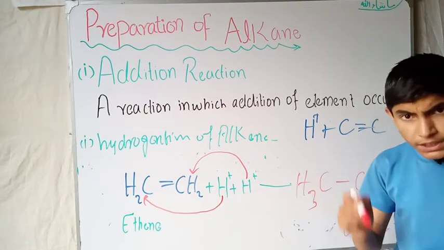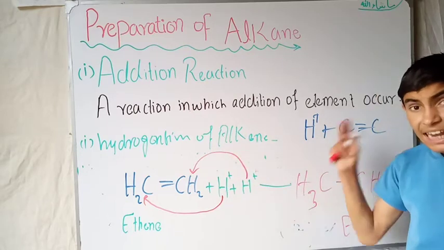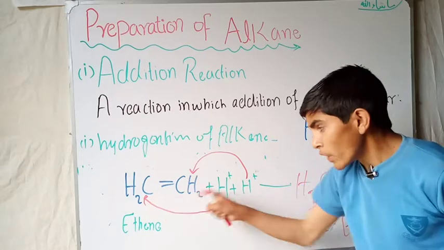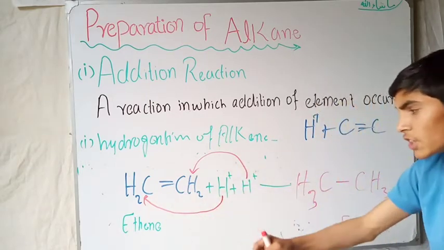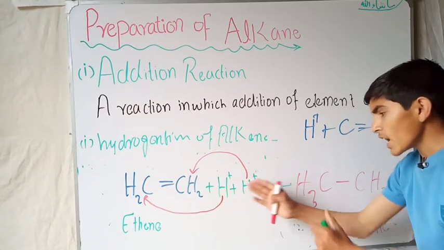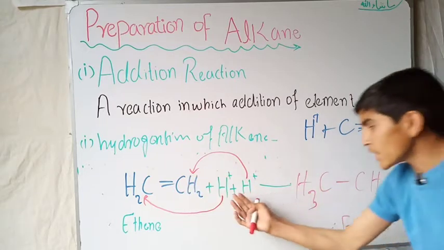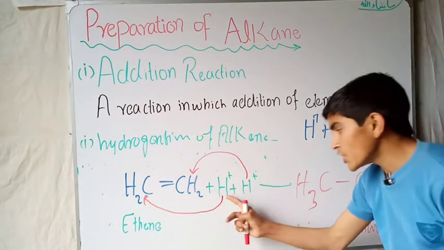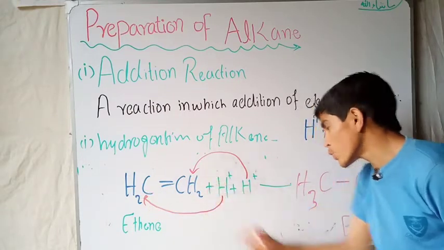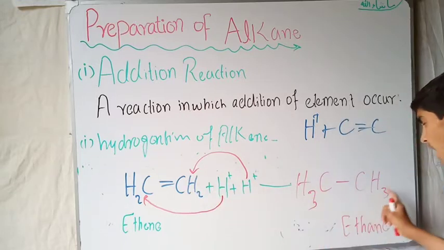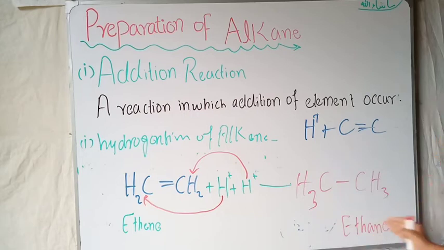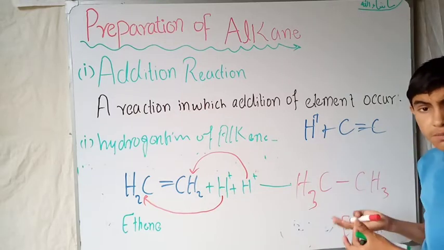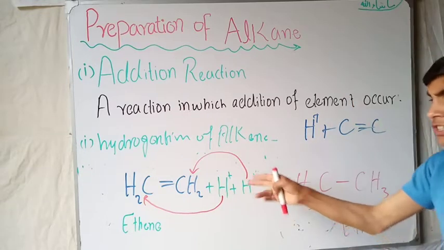So we can obtain alkane by the hydrogenation process, in which we took ethene, which has a double bond between the carbon atoms, CH2 and CH2, so C2H4, which is ethene, plus H2. When we mix H2 with the ethene, the hydrogen breaks the double bond between the carbons and gives us a single bond by addition of hydrogen to this CH2 and this CH2. So this becomes CH3 and this also becomes CH3 with a single bond, so we got ethane. In this process we can also get propane, butane, pentane, and so on from alkene.